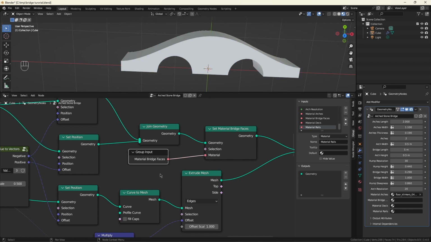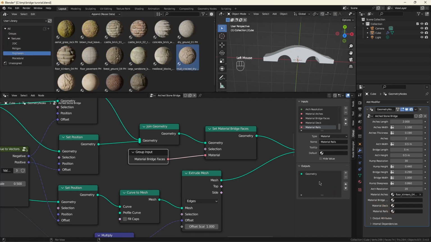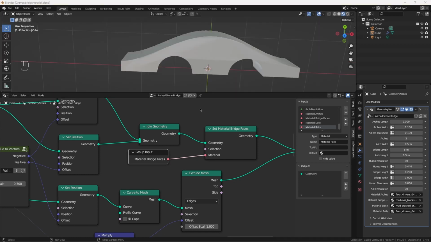Again, I'm going to use something from Polyhaven just because they're the easiest. So I'm going to use medieval blocks for the sides of the bridge and mud for the deck, and I'm going to use reuse clinkers for the rail. And these textures will be linked in the description. Let's get rid of this window. We don't need it anymore. We won't see much until we UV unwrap this, but let's go ahead and apply texture to the top and the ends of the bridge as well.